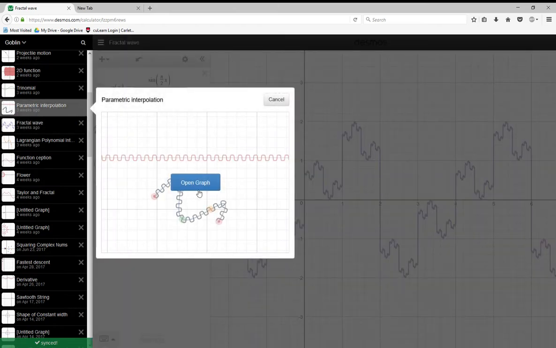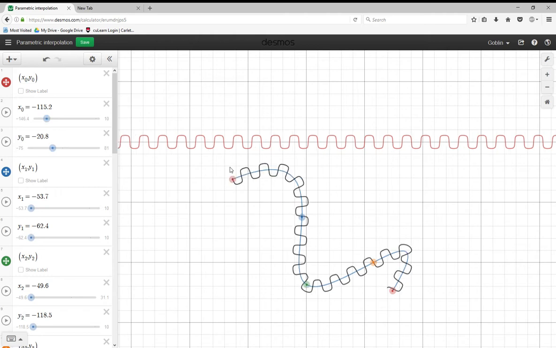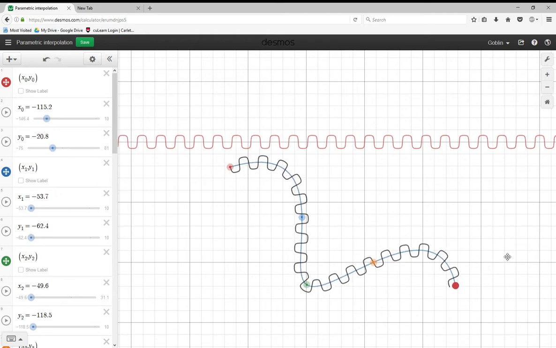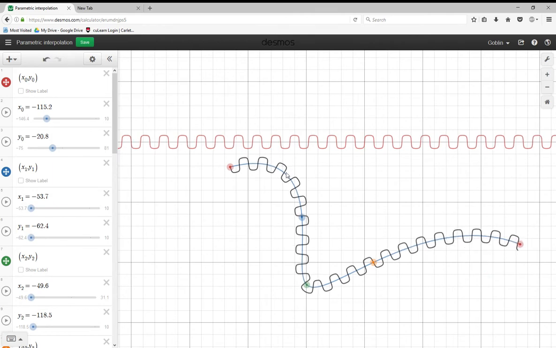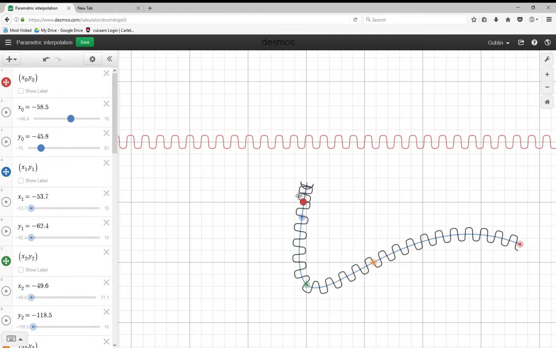This is one I thought of using. I used the Lagrange polynomial interpolation, and instead of a normal function, I used it for a parametric equation so that it goes through any 5 points. So this is something that goes through any 5 points, and it plots a function on it. I made it look like a spring, so the function actually shrinks when you compress it.